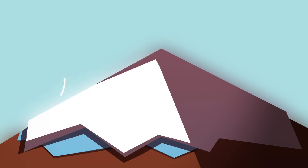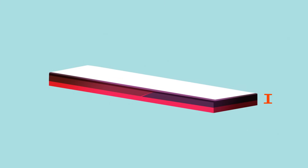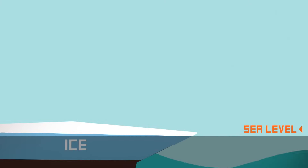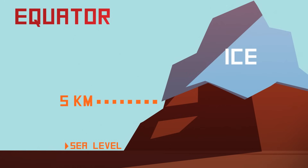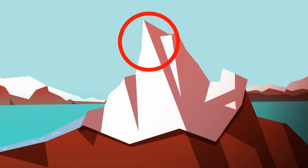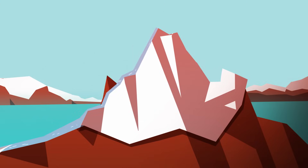A third factor shapes mountains — climate. In subzero temperatures, some snowfall doesn't completely melt away. Instead, it slowly compacts until it becomes ice. That forms the snow line, which occurs at different heights around the planet depending on climate. At the freezing poles, the snow line is at sea level. Near the equator, you have to climb five kilometers before it gets cold enough for ice to form. Gathered ice starts flowing under its own immense weight, forming a slow-moving frozen river known as a glacier, which grinds the rocks below. The steeper the mountains, the faster ice flows, and the quicker it carves the underlying rock.